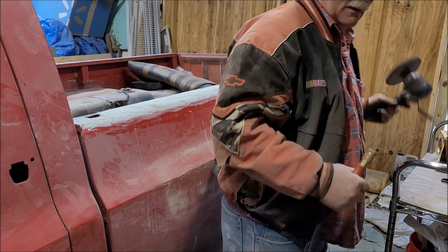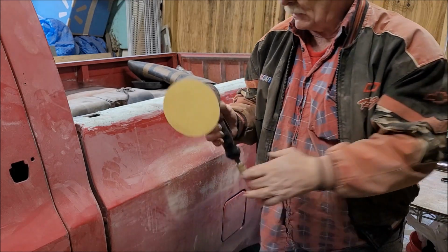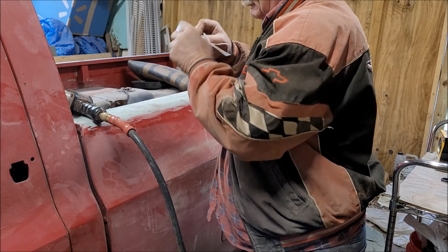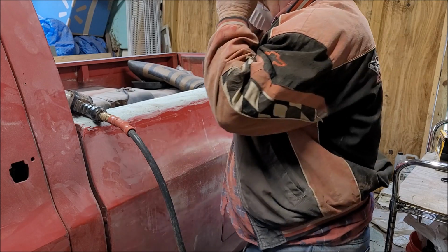All right, I put a new piece of 40 grit on the DA sander. And we're going to try to knock it down a little bit. Oh, there it is. This is going to come off.